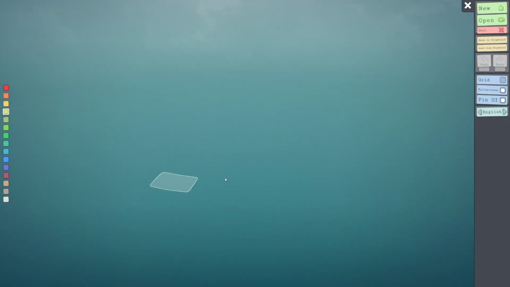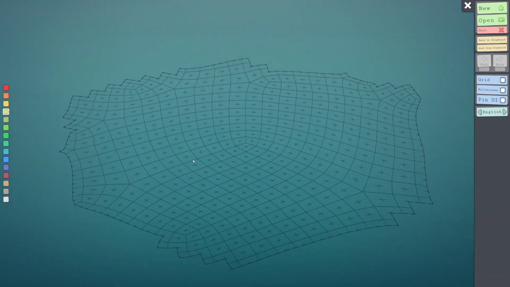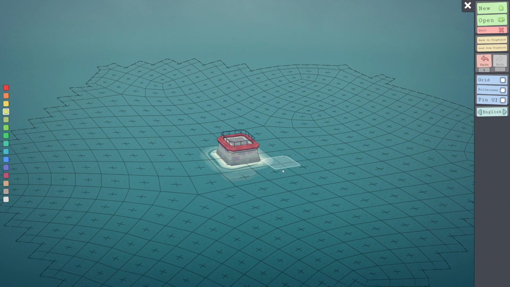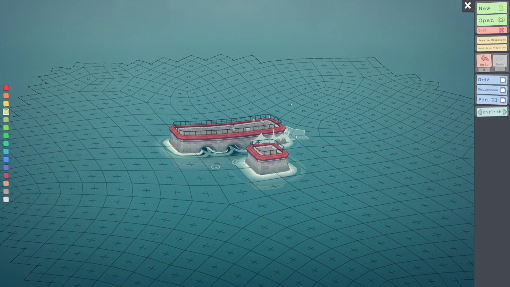Alright, there we go. Now of course you can also activate a grid so that you can see what you're building on and have an idea on what your building is gonna look. Also keep in mind, if you keep on building this way, as you can see, the grid also expands. So that's gonna allow you to build even more stuff. Now, as you can see here, you can simply build stuff by simply clicking, as easy as that.